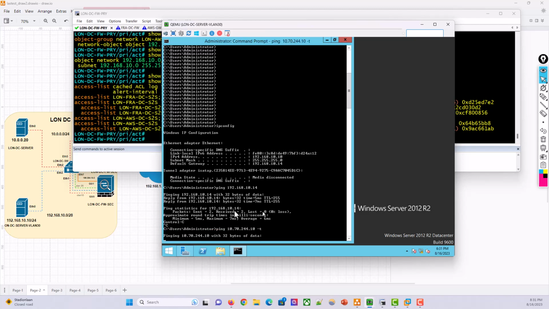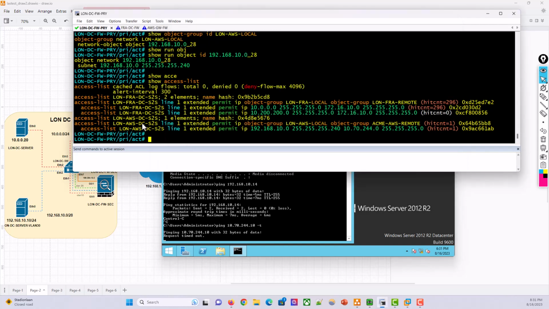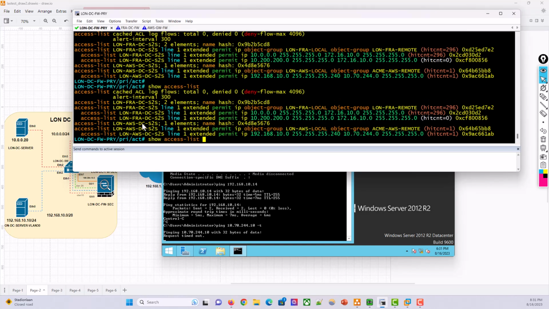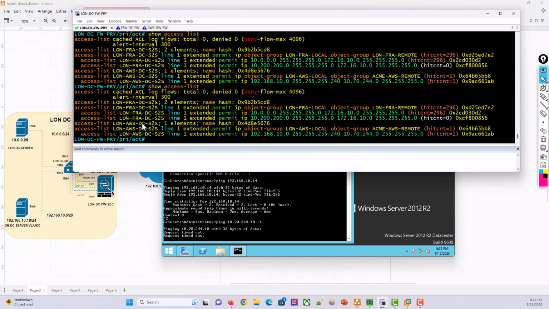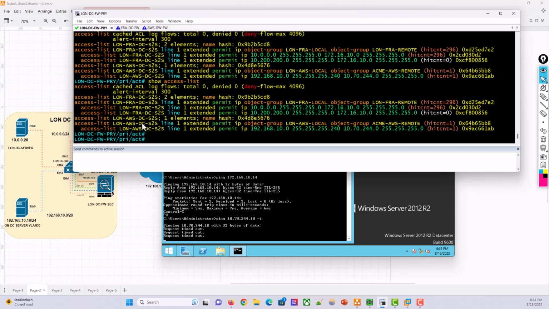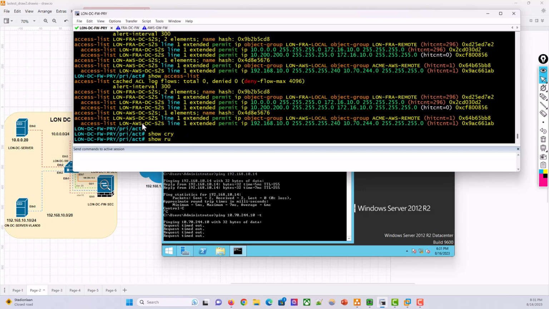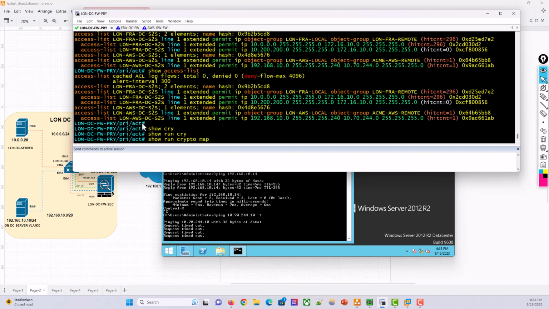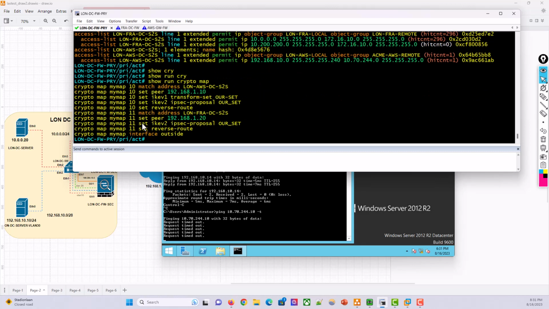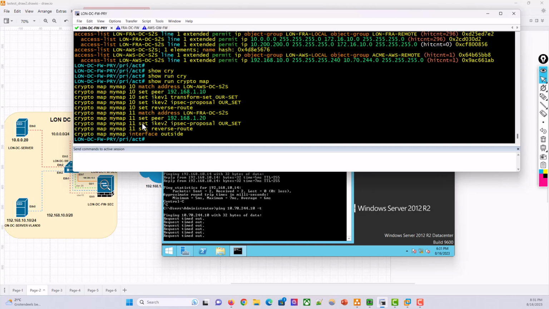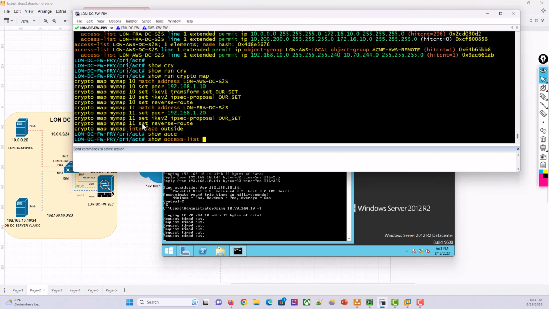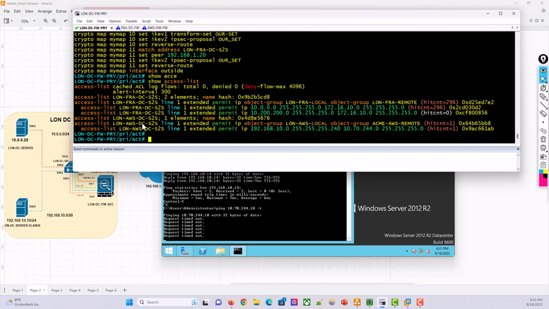Okay, so let that keep running. Let's see if there are increments. So there are really no increments. 10.70.244, this actually looks correct. Hope there's a match on the crypto map. Show run crypto map. Yes, London Frankfurt. Yes, so we are matching the right access list. Show access list, but why is there no increments?